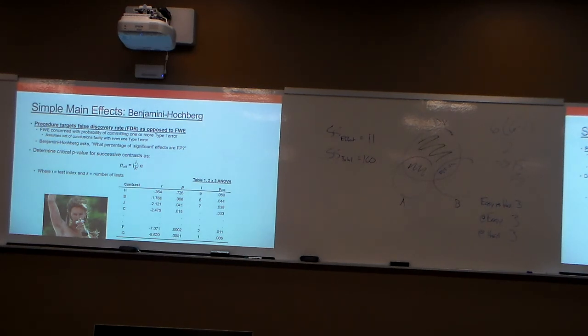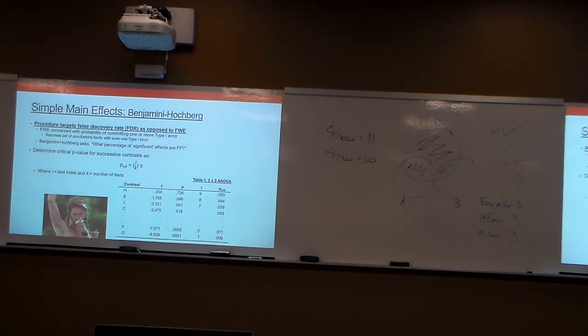And then within a Benjamini-Hochberg, I want to control the false discovery rate for this set of 9 tests. So here are my contrasts, organized from my smallest test to my largest test. Here are the p-values associated with those tests. Then I index these starting from my smallest, so I've got 9 tests all the way down to 1. 1 is my largest test.